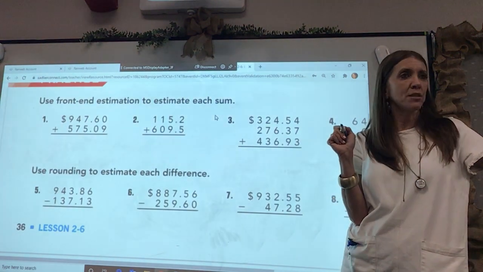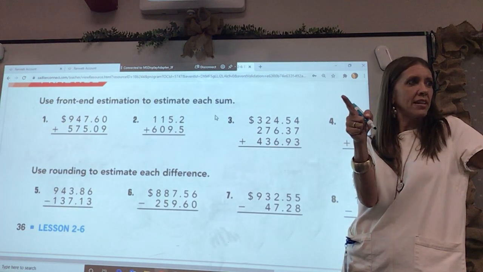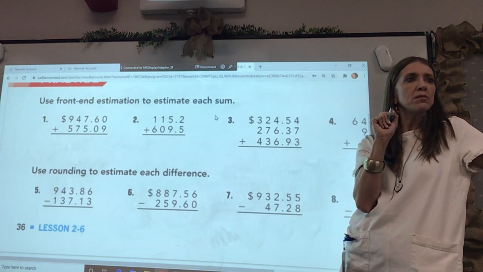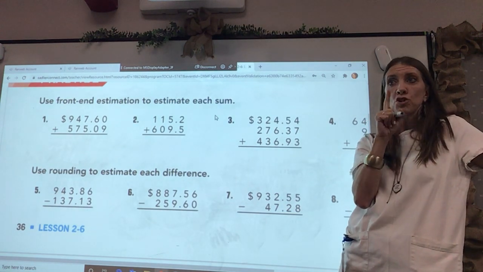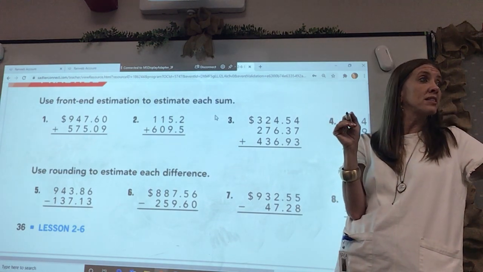Got it. Yes, ma'am, that is correct. That is correct. So far, so good, yes. Where's your decimal point going to go? Line up your decimal point. Okay, that's super important. It changes the answer from 10 to 10,000 just by a moved decimal point.